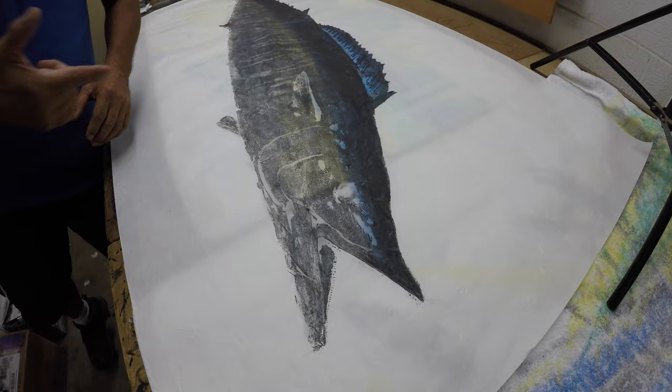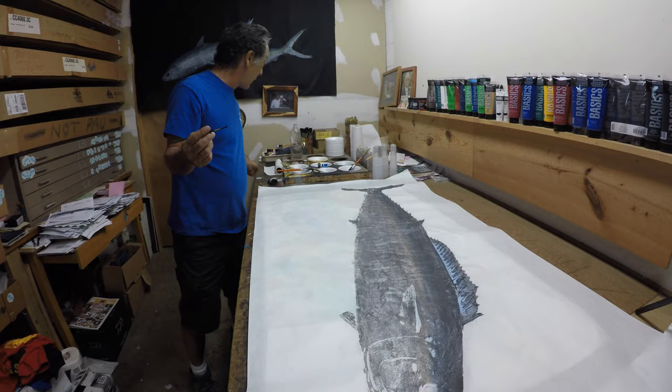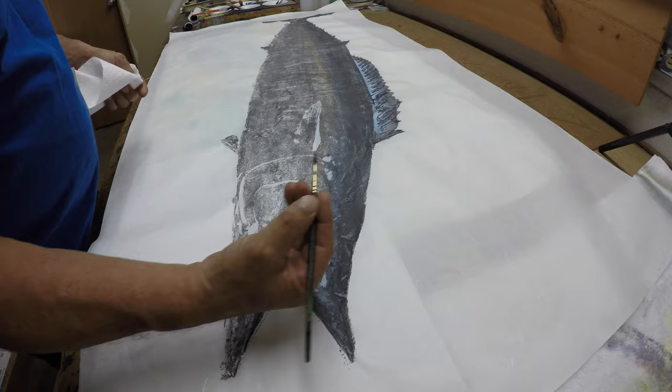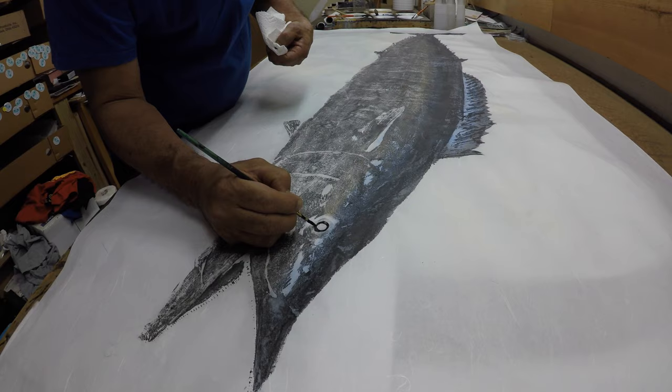Okay, so the piece is dry, the ono color is dry. Here, this is the black acrylic, just a dense acrylic. Just a simple 0.1 brush and pretty thick paint, right? This has to be completely dry because we don't want this paint to run or smear. So water has to be evaporated before we do this. The surface is gonna be completely dry.